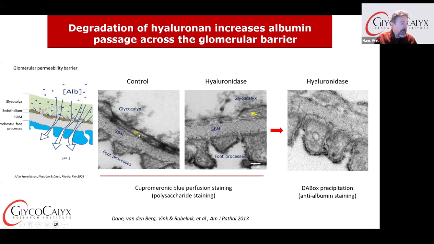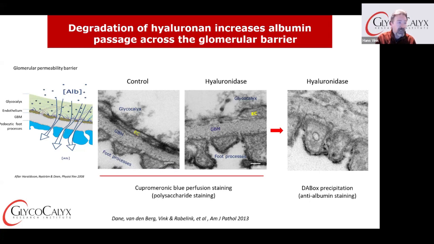If you look with the EM at where the glycocalyx is in these capillaries, again, on top is the lumen where the blood flows. On the lower left is the urinary compartment with the podocytes and the basement membrane. So here's the endothelium. You might see these black spots in the endothelium, which is a lot of glycocalyx staining inside these fenestrae. So these openings are not really openings. They're filled with glycocalyx. And that's the reason why albumin doesn't leak out of the bloodstream into the urinary compartment in healthy kidney capillaries.